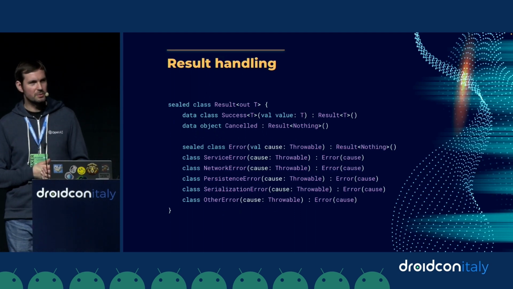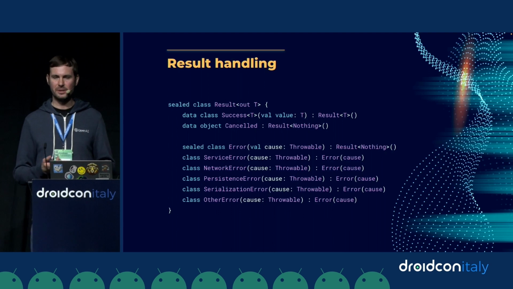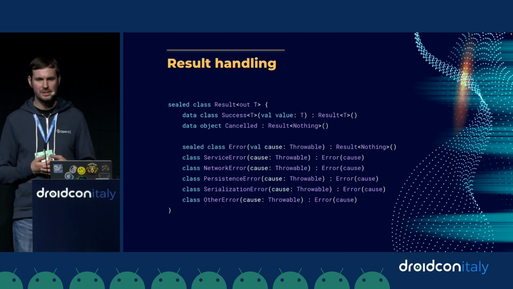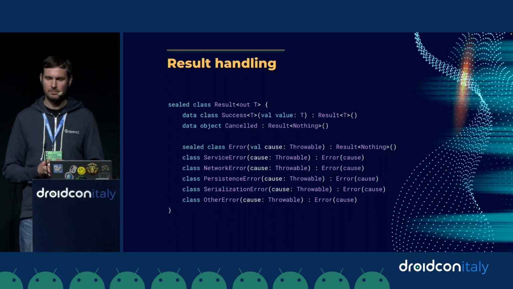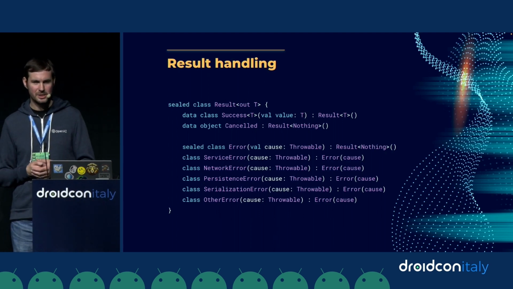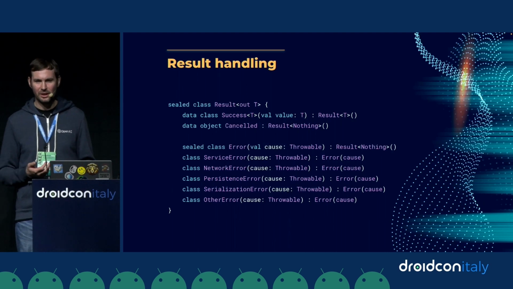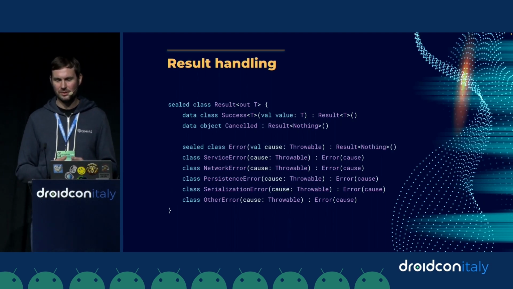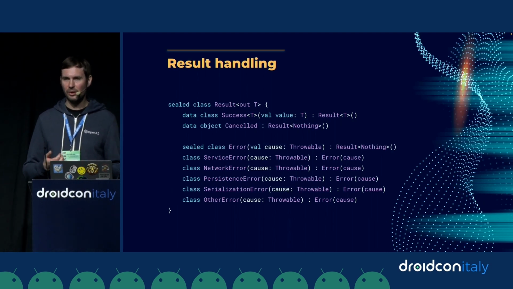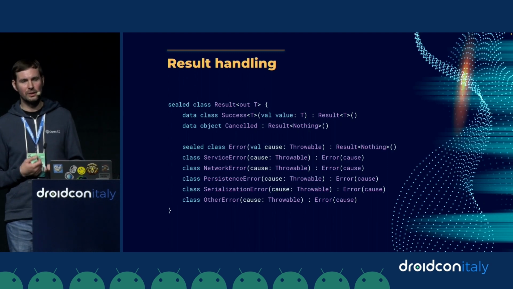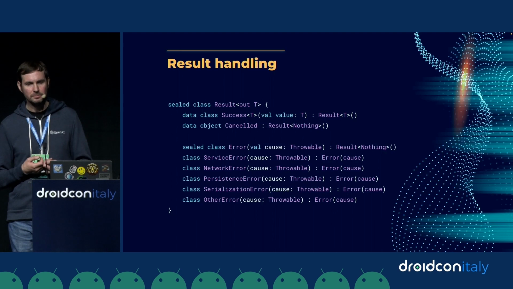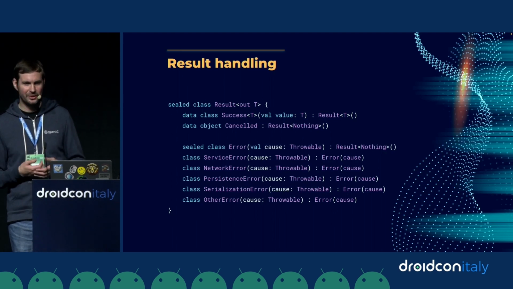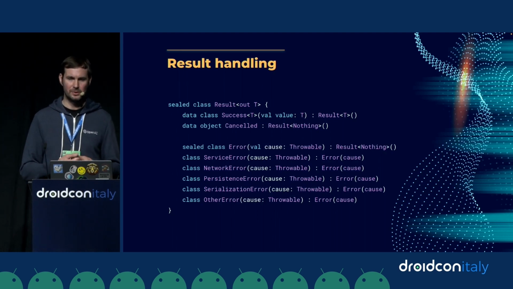One of the important decisions we had to make when we started developing an app is how to propagate API results through the code base. We considered exceptions, Kotlin result, and something custom. Exceptions were not a good solution in Kotlin because there's no strict throw declaration, so it's hard to know what you need to handle where. Kotlin result is better, but there's no standard typing. So you cannot declare different types for errors.